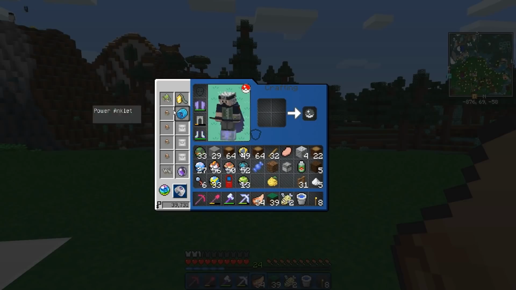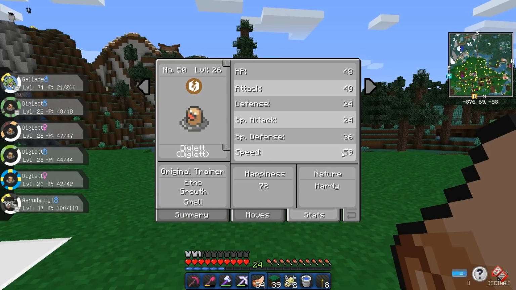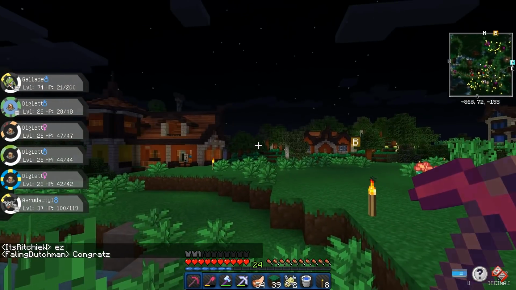So we're going to equip a Diglett with a power anklet. So every fight we should get 4 speed EVs. He has 59 speed. And I'll do like 10 fights with him or something and see if this number goes up. But I'm going to lock the leveling so he'll stay at 26 and see if this number changes at all. Okay, very, very glad I did that test.